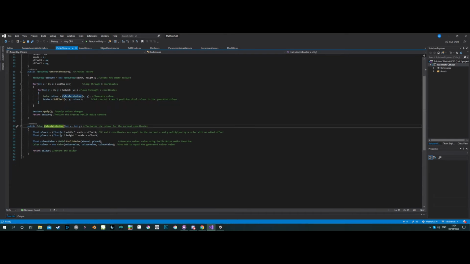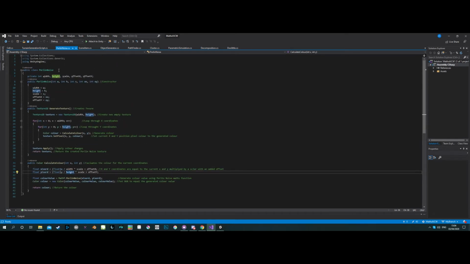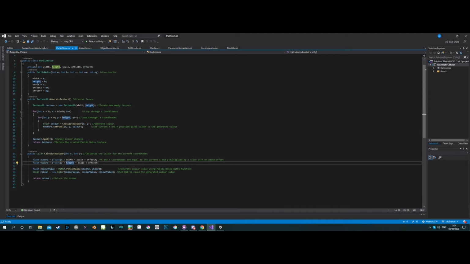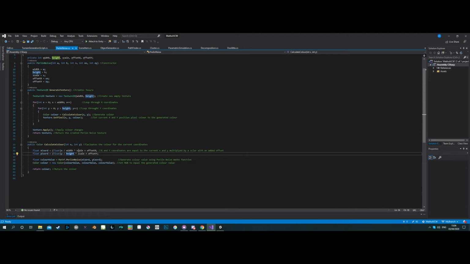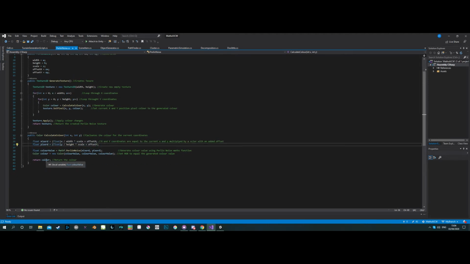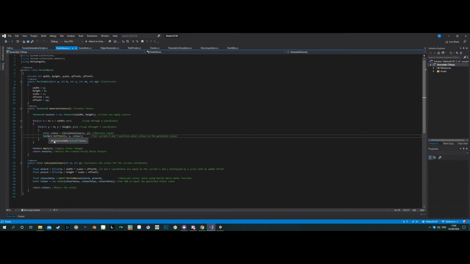The calculate color function takes the width and height passed into this object, which is based on the width and height of the terrain we generate. It's multiplied by a scalar and the offset is added to it. Then we use the Perlin noise mask function with these coordinates to generate a color value, and create a color using that value for the RGB inputs, which makes it a grayscale color, and we return that. Then we set the pixel to equal that color, apply the texture, and return the texture when we're done generating the whole thing.